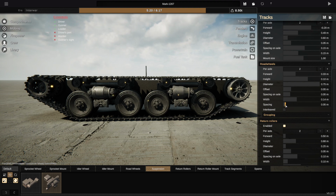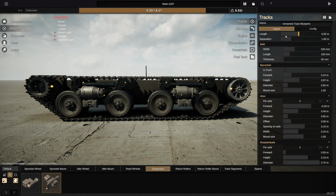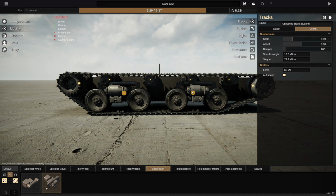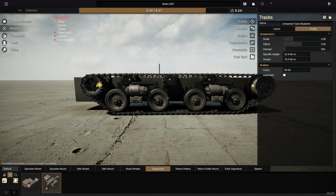Anyway, if we can, let's go ahead and put some spacing in between these. Let's drop that guy backwards. That looks pretty good. We are going to scale this down as well if we can, so let's scale it down a little bit like this, and hopefully we can have two of those in the center, and that looks good. It does look pretty nice.